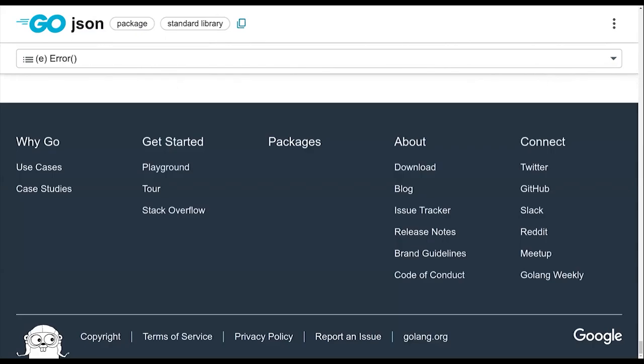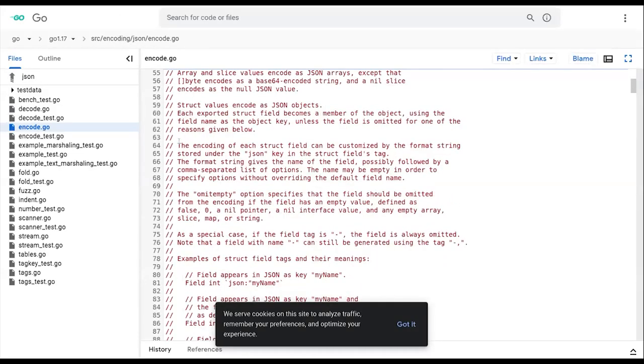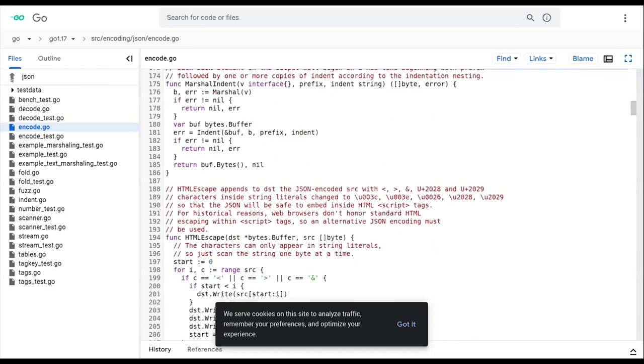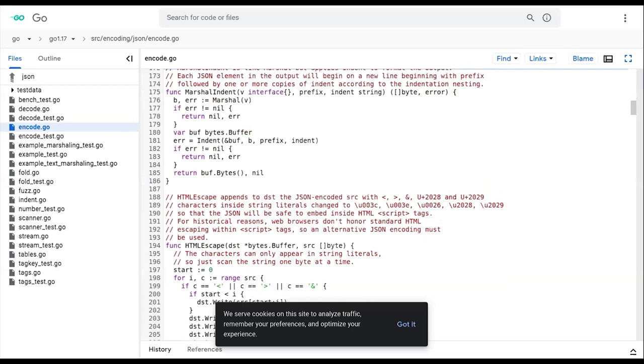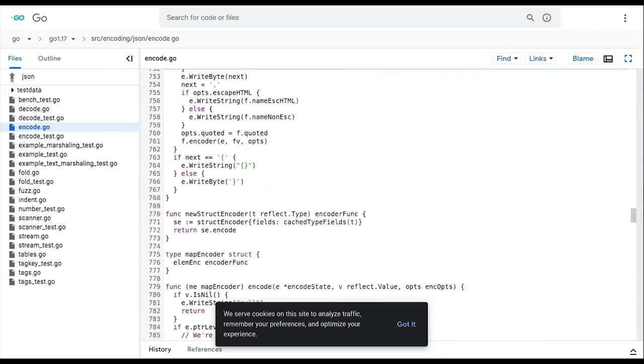Because encoding JSON works in a pretty similar way. It uses reflection, right? And this is the wrong tab. So yeah, you do pay a reflection penalty because anytime you give it a value and it has to encode it, it has to look at the value with reflection, right? But there's stuff that it can do upfront and cache. And let me see if I can find the code.